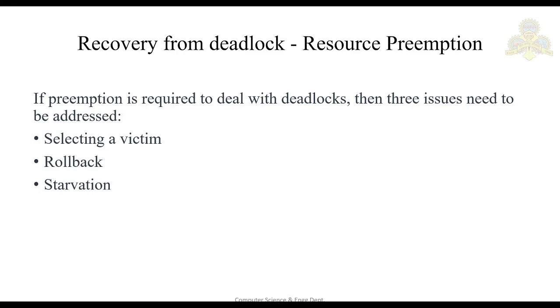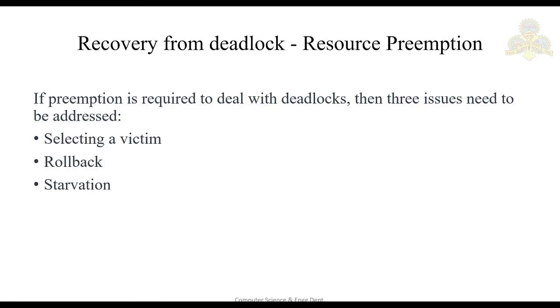So in that case, you'll take back the resource R1. Now the process P1 cannot continue its execution. Why? Because it needed resource R1, but right now it is not having it. So in this case, the process is in an unstable state, right? So you have to roll back or discard some of the instructions which your process P1 has executed, and you have to make sure that the process is in a safe state. There is no inconsistency of data.